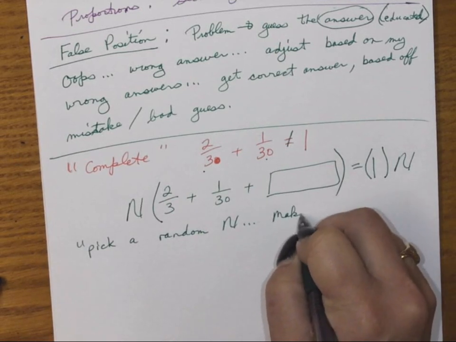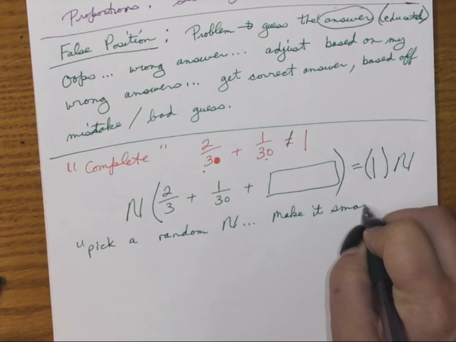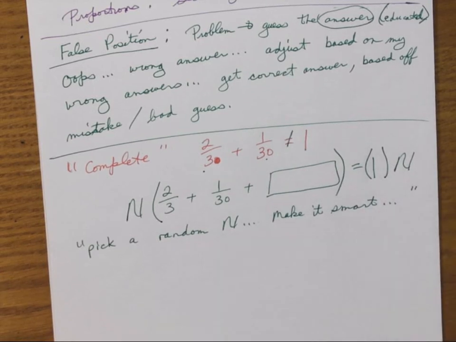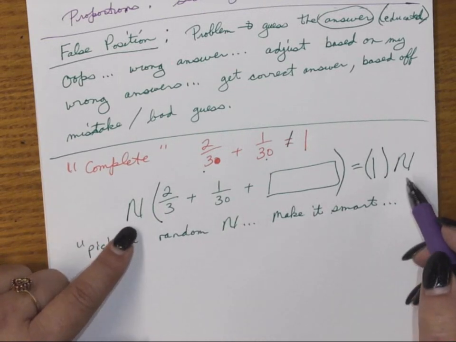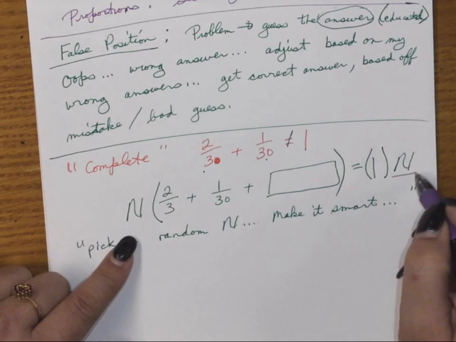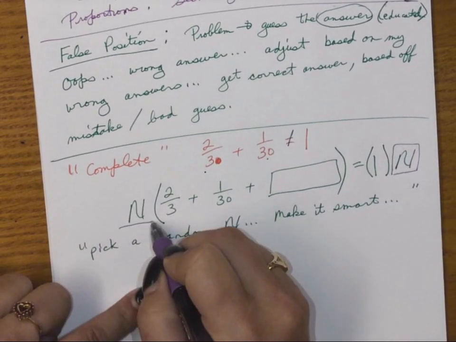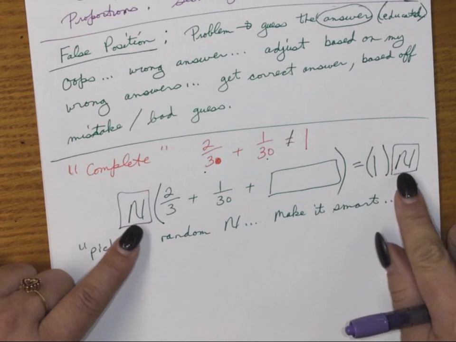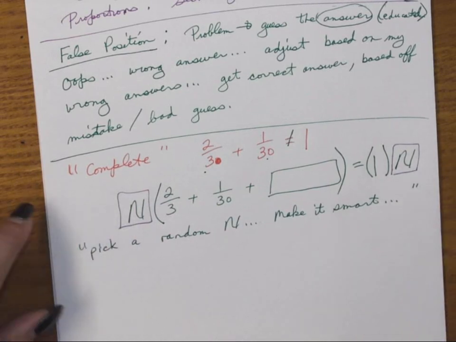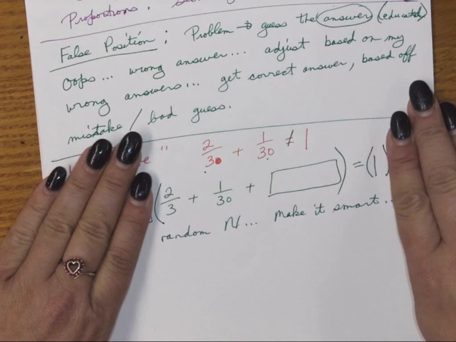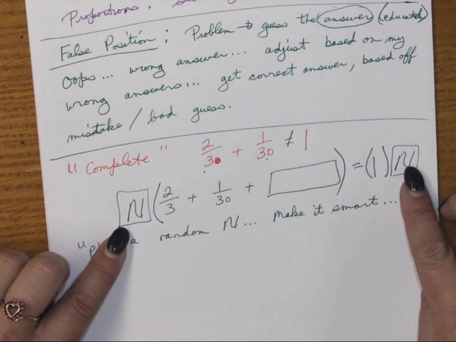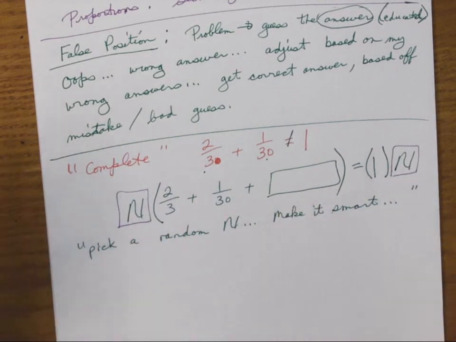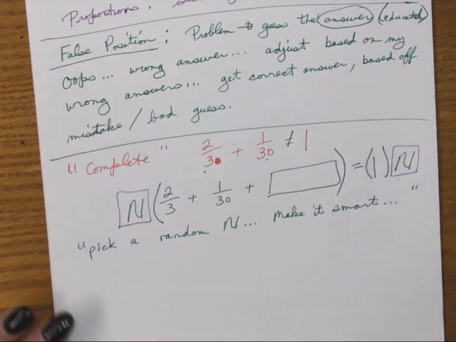But make it smart. And again, think about these Egyptians doing this. That's what they want me to do. So pick some random n, make it smart. If I multiply both sides of the equation, it's interesting they knew they could do that, keep it balanced, by the same number. That's legal, right? That's okay. But if I do that, then I still have these things in here going to equal 1, right? Because I'm multiplying them by the same number. So if this side is n times 1, then this stuff also has to be a 1 whenever I get that n out of there.